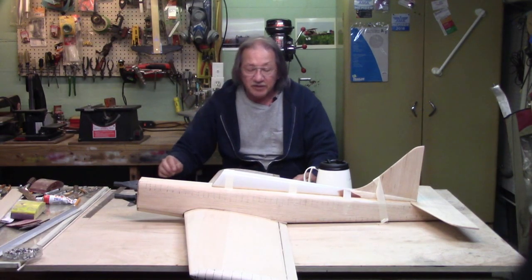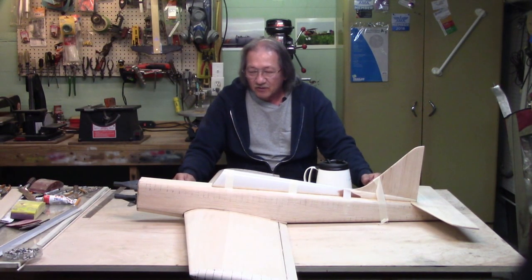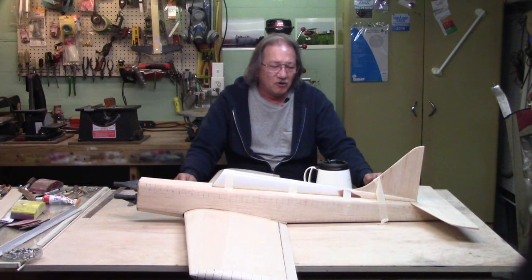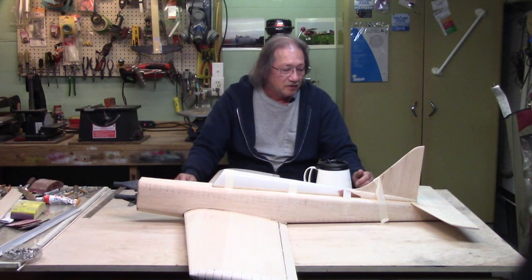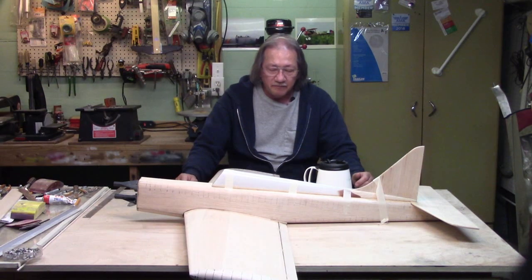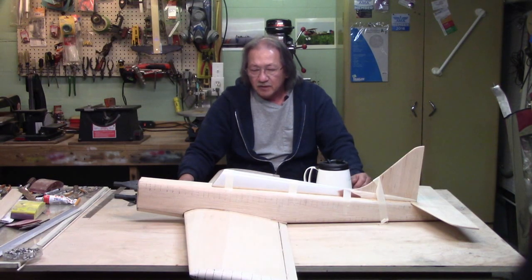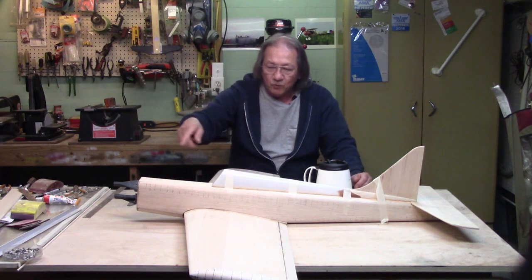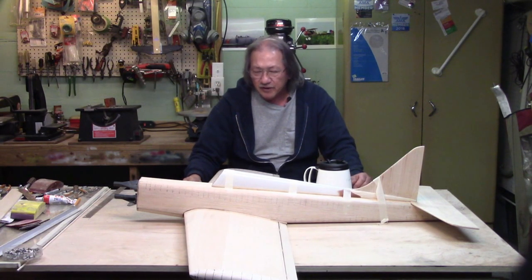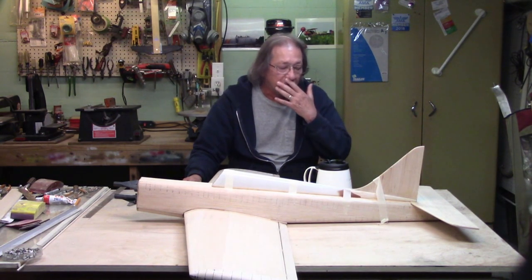So it'll have to be the next one, part C of the turtle deck, or part 15. I'm not sure which way it's gonna go. It'll probably be part 15 because we'll be dealing with something other than the turtle deck. We might do a little bit of filling around the edge here just to show you that. I can't put the canopy on, like I said, but I can put the wood on there, but yeah, it's neither here nor there. It's not a necessary thing, but the rudder part is the most interesting, I think.